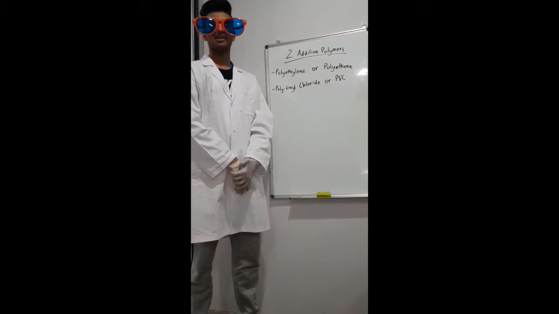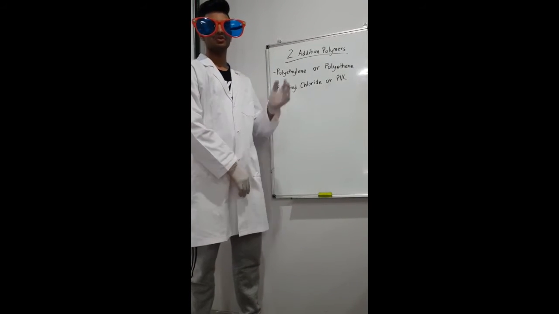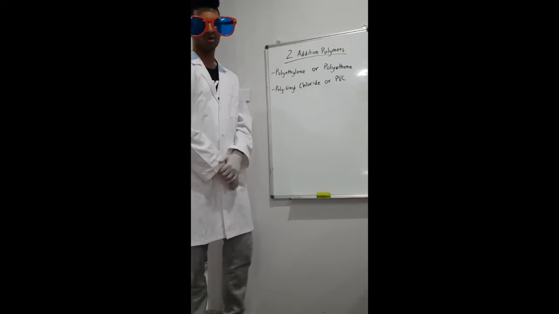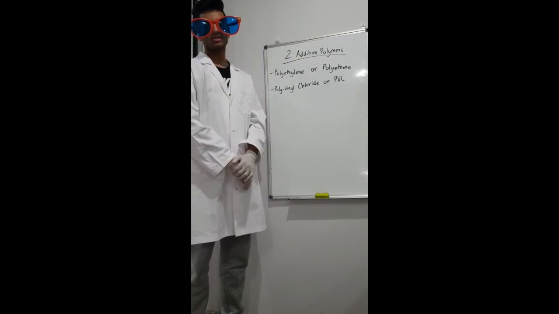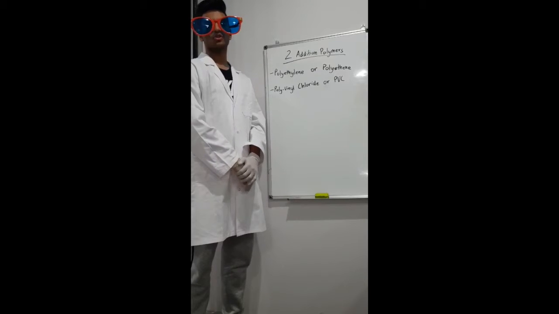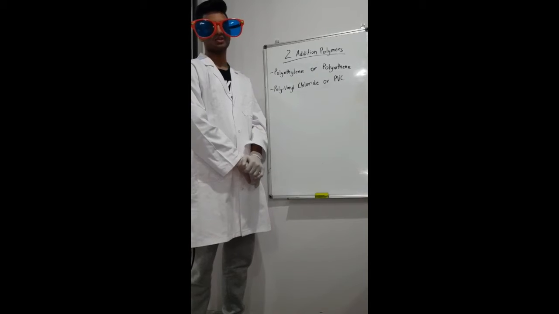Hi, my name is Salazar Verma, and today I'll be investigating two addition polymers, polyethylene or polyethene, and polyvinyl chloride or PVC. I will explain and model the production process and structure of the addition polymer while also linking the structure to the properties and applications in the real world.